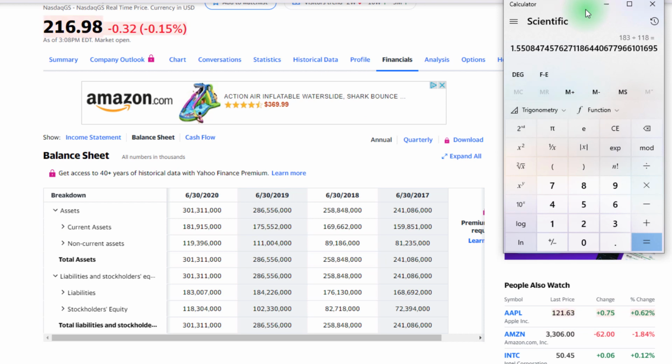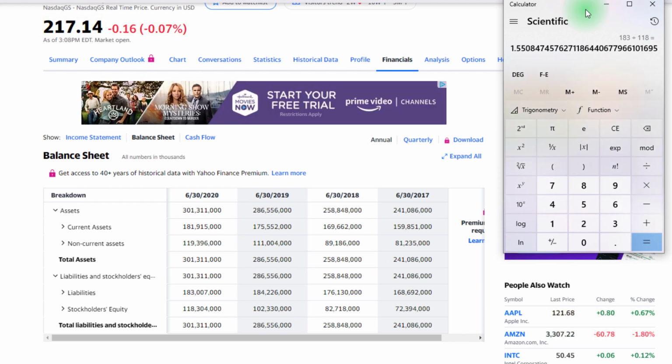When you run this calculation for some companies, you'll see this number get up to 5, 10, 15, 20. Sometimes it's extremely high, and sometimes it's not calculable, as I said, because the shareholders' equity is actually negative to make this equation work, because the company has more liabilities than it does assets.